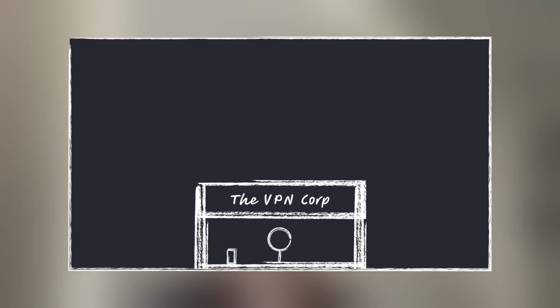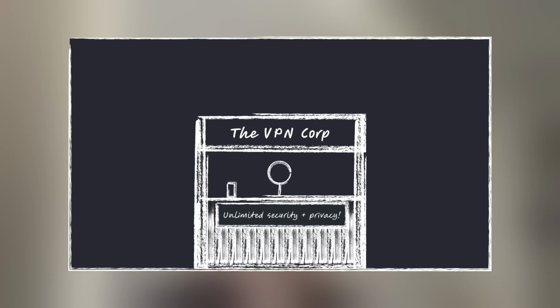Before we set up our VPN, I figured it might be good to explain how VPNs actually work and a little about networking. I want you to understand our VPN's configuration so that you can adapt it to your needs. We've all been on YouTube at least once in our lifetimes, so I'm sure we've all heard about commercial VPNs like Nord and Express that promise unlimited security and privacy if you just buy their service. You ever wonder how they work?